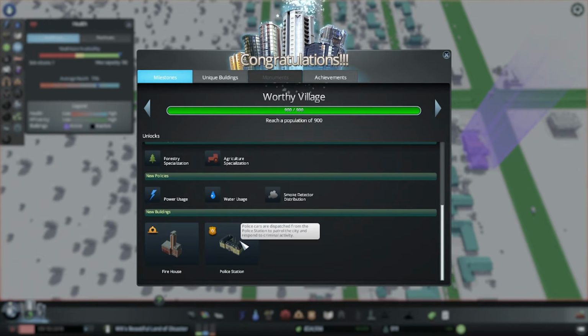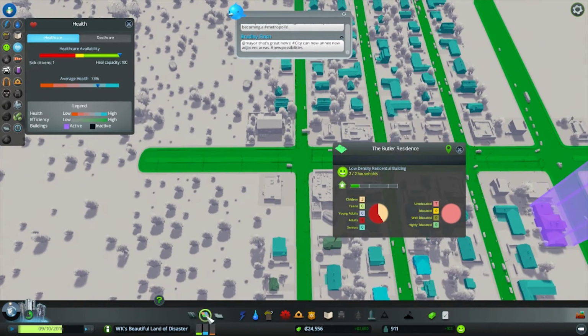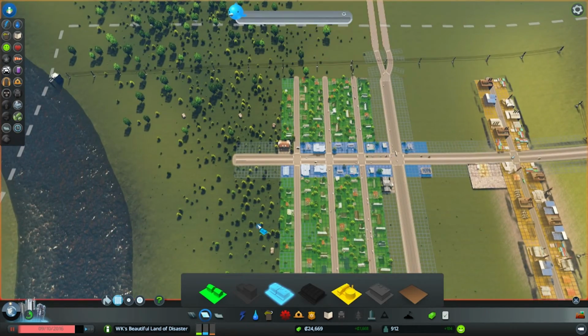We've opened up firehouse and police station. So let's take a look at these. So we can now annex adjacent areas. Let's start with that. So let's pause the game.